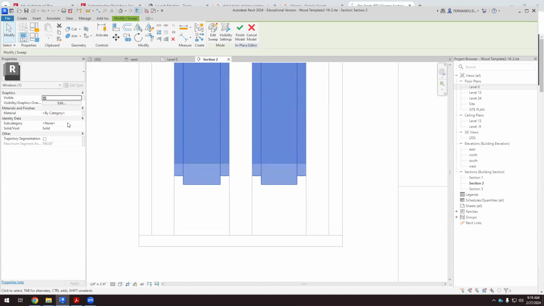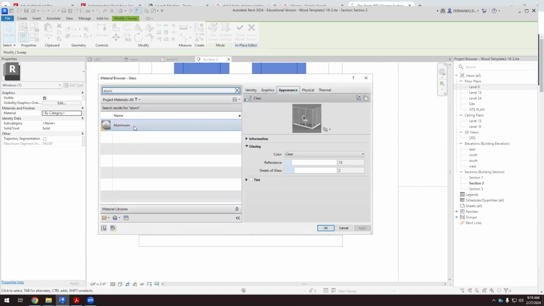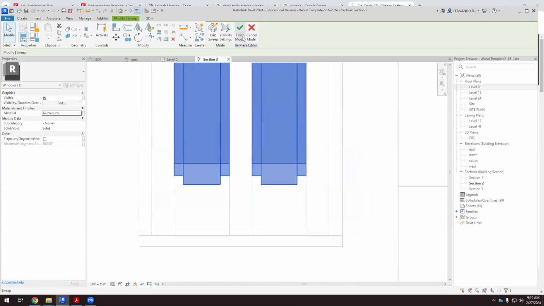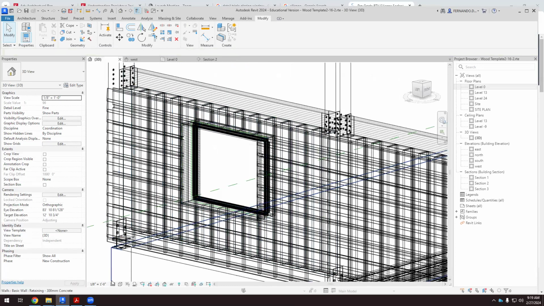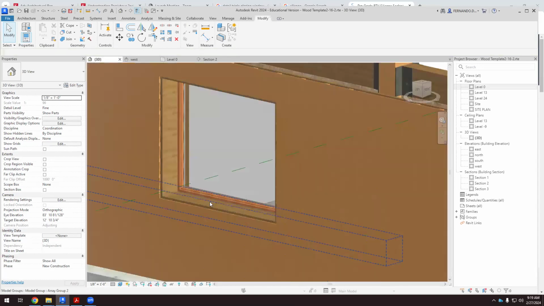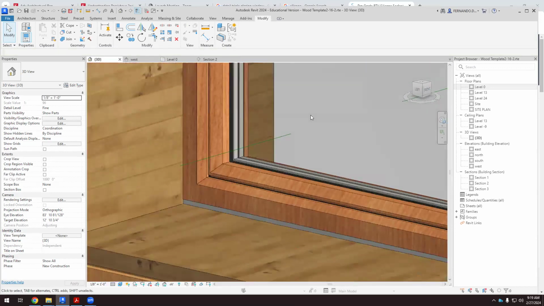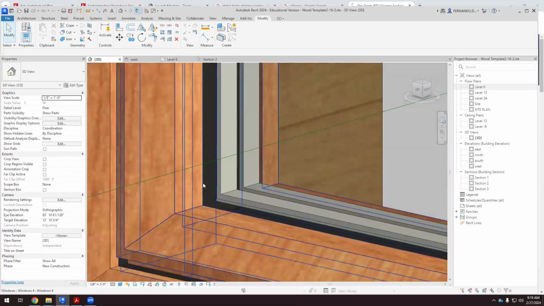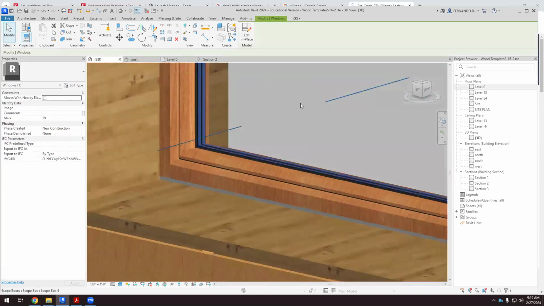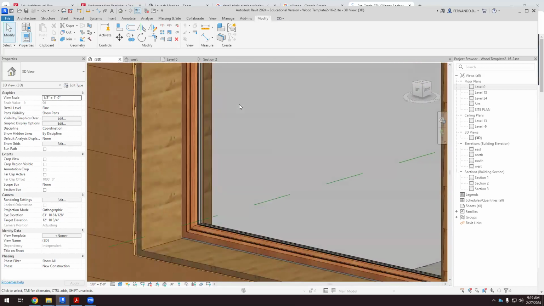Let's use aluminum, but probably it's not the best option for this. Anyway, 90% of the spacers are made of aluminum. So now again, we go to the realistic colors and we have this aluminum. Okay, it looks real. So we have the rubber, the glass is transparent, and here we have the aluminum.